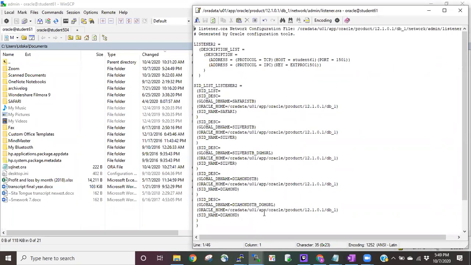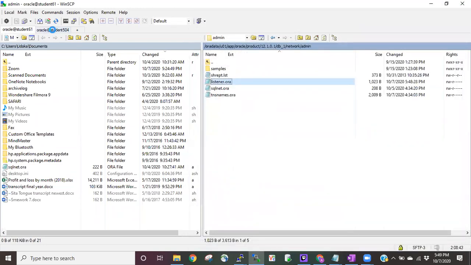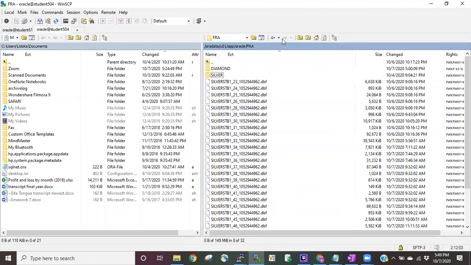Okay, so you're doing it all on the primary or both? Honestly, I'm not sure about this, but just to be safe, I'm adding it on both databases. Okay. Yeah, I don't think it hurts when you don't have it, but I don't think it hurts when you have it.